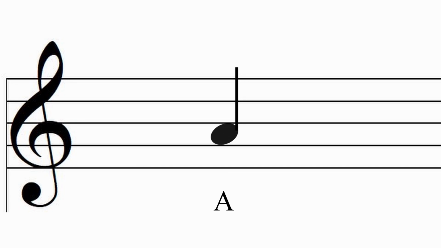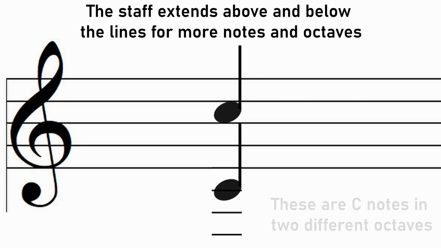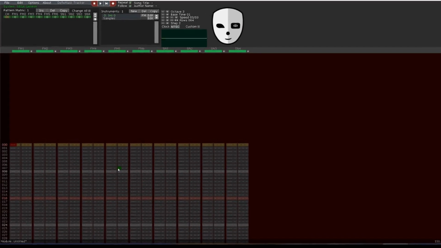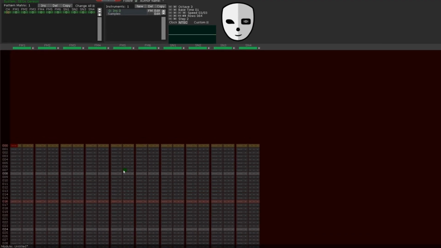Now octaves run from one C note to the next. So basically each octave will be C, D, E, F, G, A, B, and then the next octave starts on the next C. Now in Deflemask, we need some way to represent which octave each note should be played in. Deflemask does this by putting the number of the octave next to the note. So if we place a C note while on octave 3, it'll put down C-3. If we want a lower pitched C note, we can lower the octave to 2 and place a C note with the same key. Hey, look at that, now it's C2 instead.